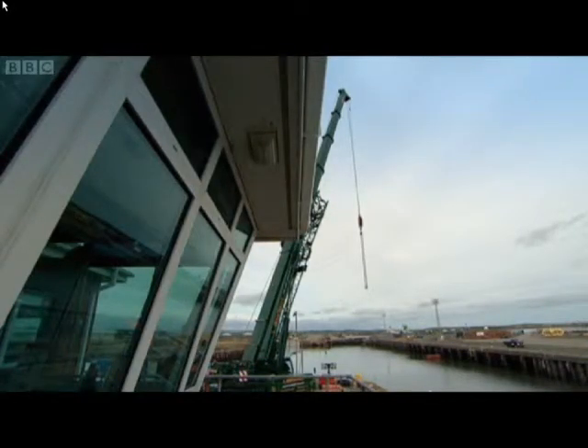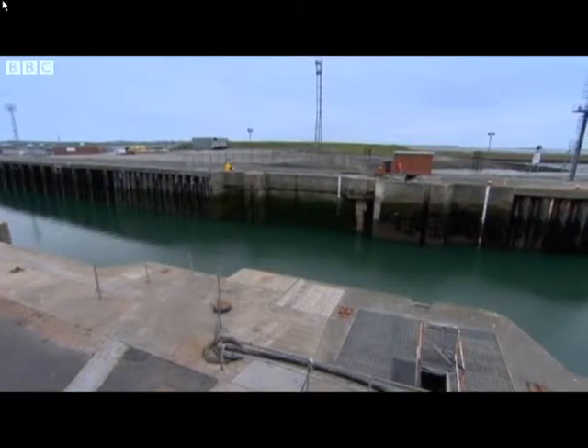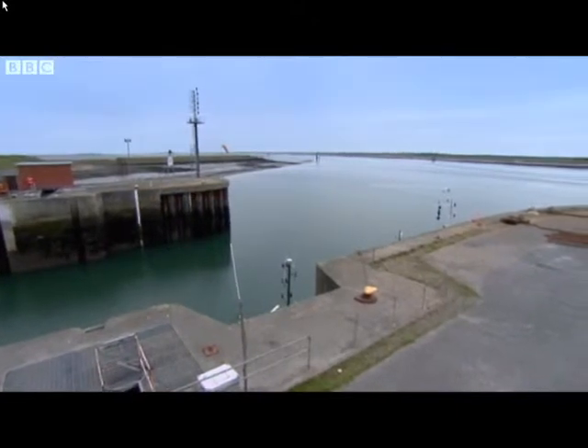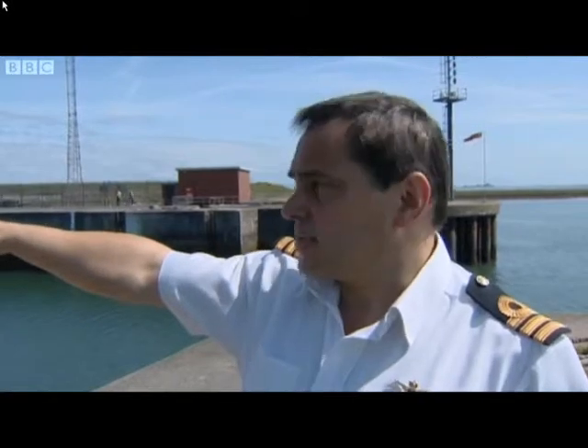This is the number one sea gate, which is a flat gate by design, and it's rather like a drawbridge. At the moment she's laying down in the recess, and we're unable to shut the gate and make this area non-tidal. The submarine only has a certain amount of time to get from the dock to the deep water, and without the gate, this timing is next to impossible to control.